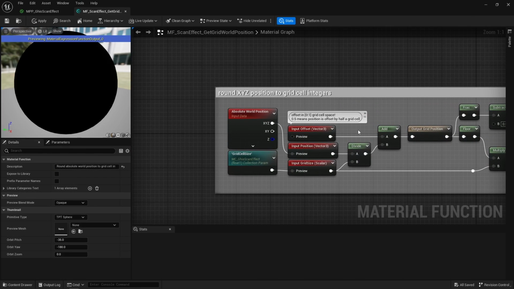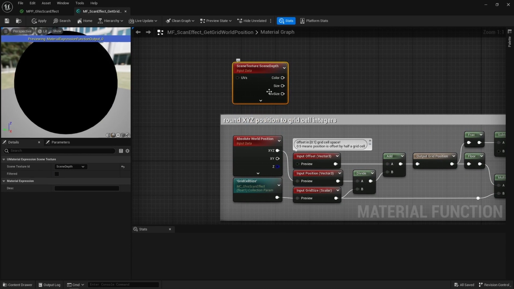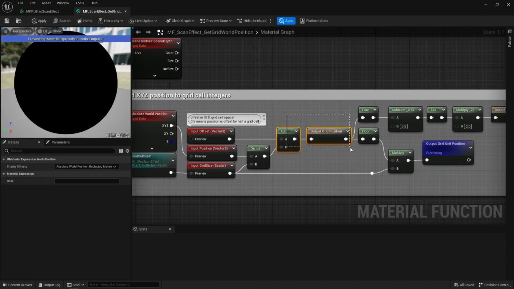Now this comes with a few caveats. This absolute world position is actually reconstructed from the depth buffer. The thing is, with temporal anti-aliasing, this depth buffer jitters just a tiny bit. It's how temporal AA works, right? It moves the camera just a tiny bit every frame and accumulates the result over time. So that absolute world position is actually a tiny bit jittery, which is normally not a problem. However, this voxelized trick makes it quite apparent.